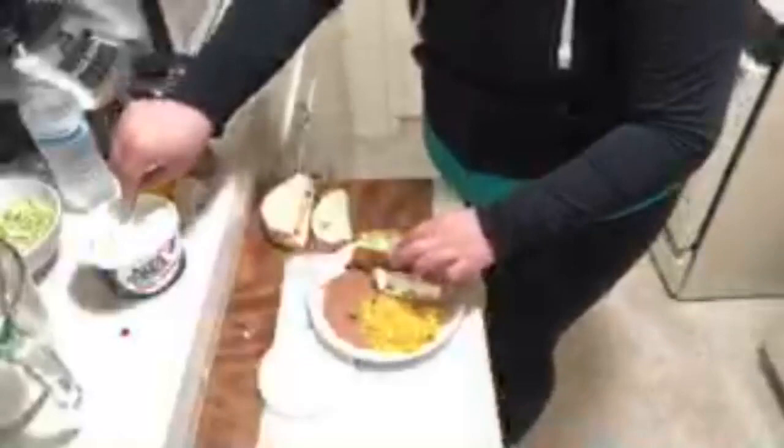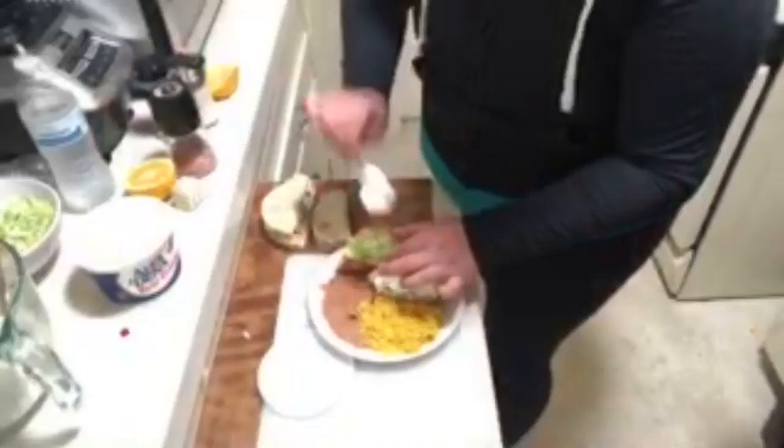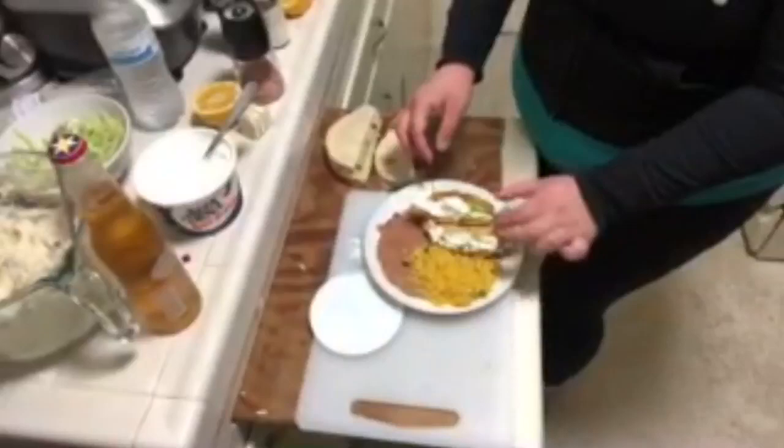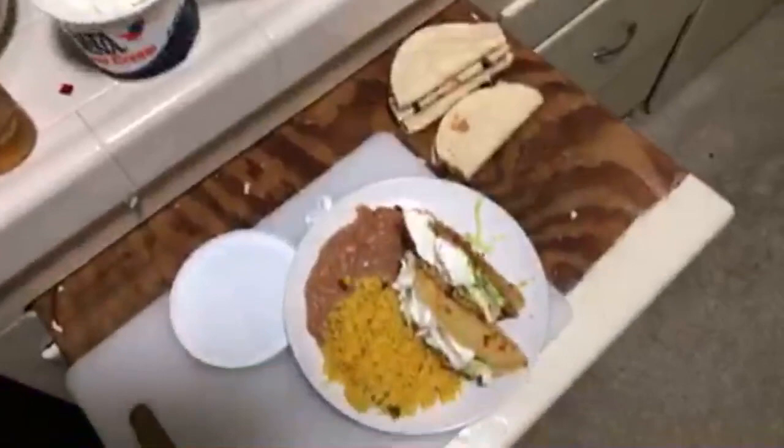Oh, yeah. Got that sour cream in there. Got the beer going. Beer's not the healthiest of choices, but it goes good with the tacos. Yes, it does. All right, let's switch this camera up so we can see what's going on. Sorry about the shaky cam, guys.